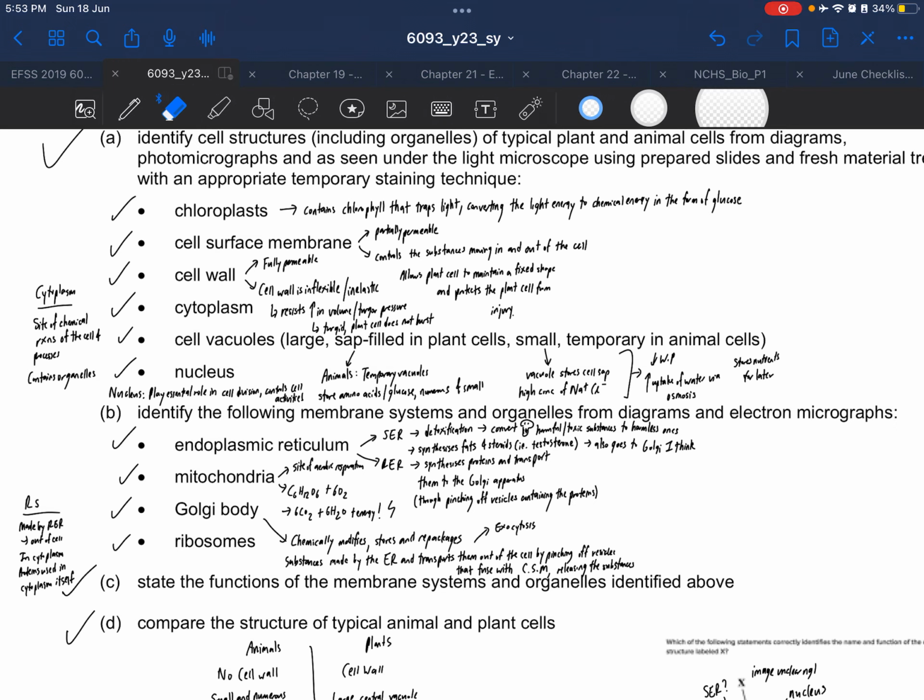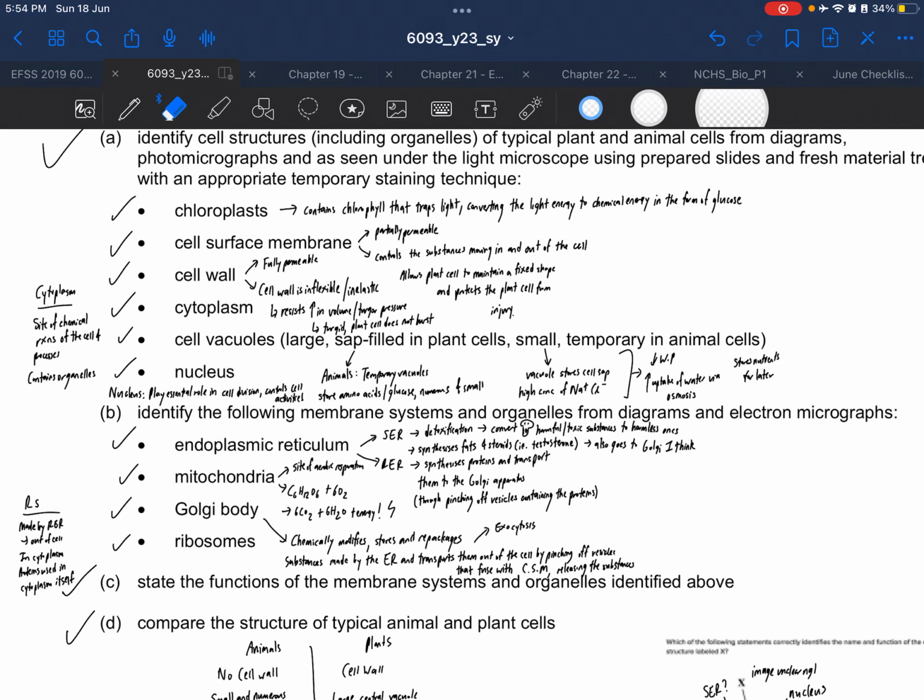But for plants, they have an added function, which is creating a water potential gradient between the cell sap and the soil solution in the case of root hair cells. This allows water to move into the cell through osmosis, so it can absorb water effectively. I think that one's a later part of the chapter.